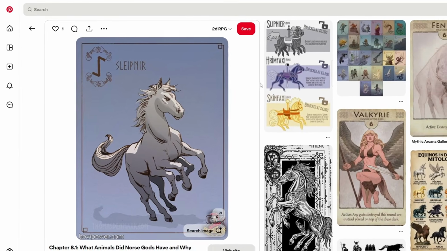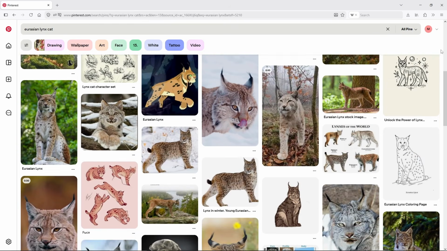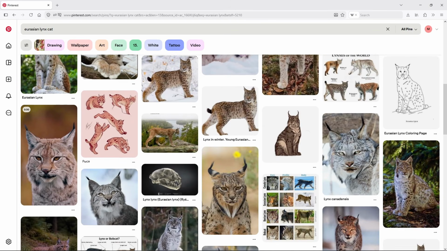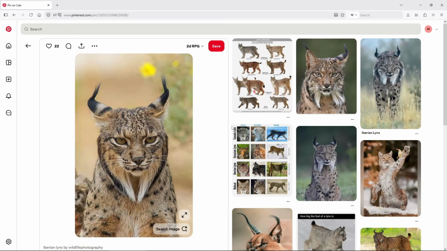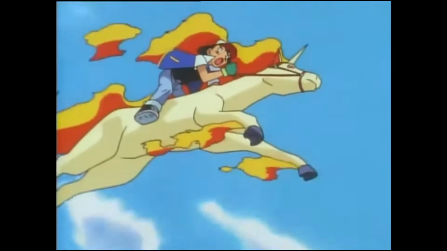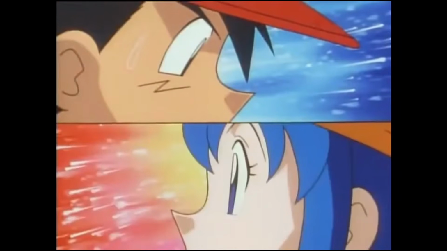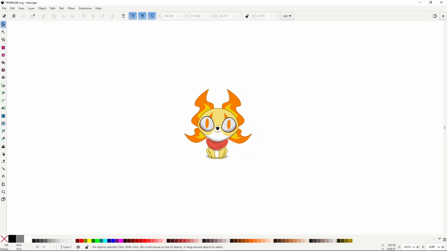with one exception. For the fire starter, I chose the Eurasian lynx, partly because my favorite animals are cats and my favorite type is fire. This animal also has that unique fur that makes the face look quite unique, and this is what I came up with. The shapes on the sides are meant to be fire, they'll be animated later. Similar to Ponyta that has that fire hair, which I always thought was an incredibly cool concept as a kid. Anyway, because I'm not good with names, I called it Pinks.